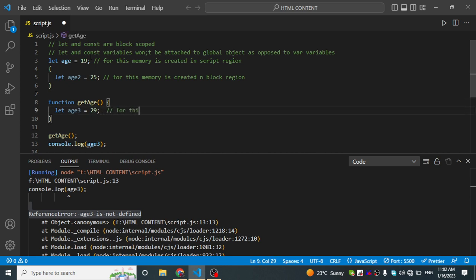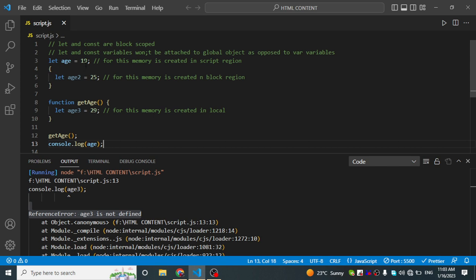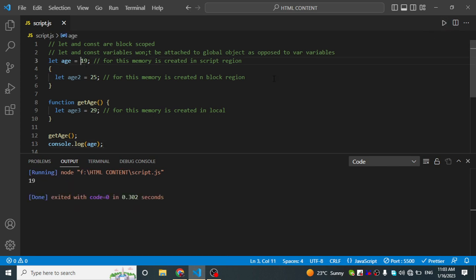For this, memory is created in local and gets deleted as soon as the function is completed, because it deletes the execution context related to this function. Next, I can't access this age3 variable outside this function, but I can access age here because it was present in the script region, so it will be accessible to the entire area.